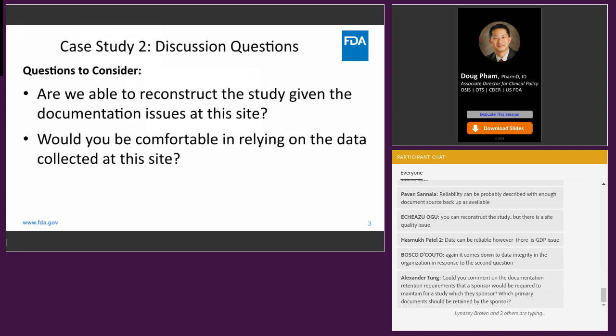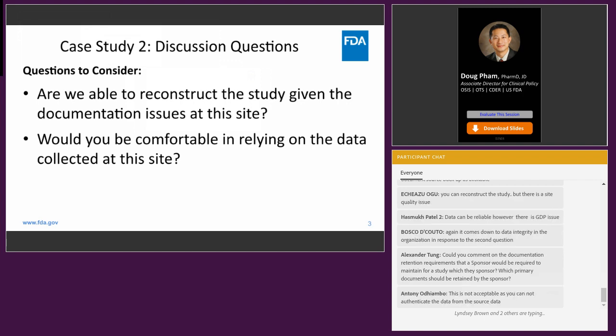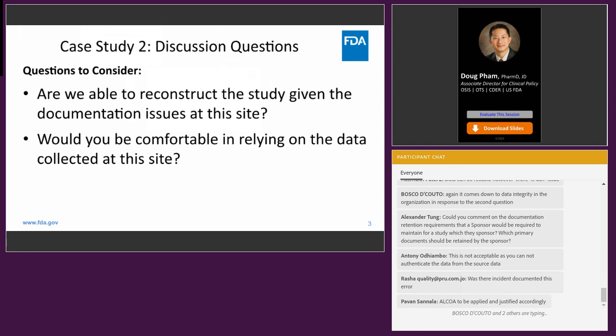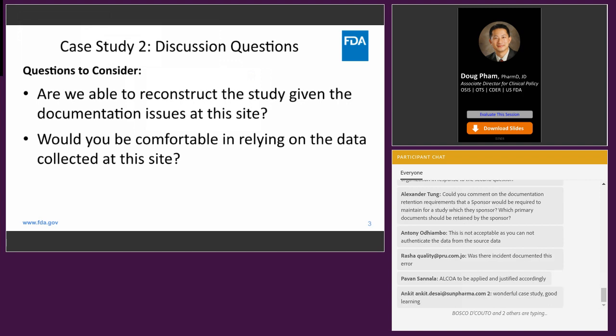I guess the other bigger question here, outside of that analysis, is, why did this even occur in the first place? I think that's a process issue for the particular site. Why are you using one source record and then trying to move it over to the other? Or, what happened there? What caused the mix-up? And moving to our second question, would you be okay to rely on the study data, right? I think we've answered this already. It all depends on how comfortable you are with the original source record.